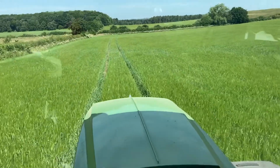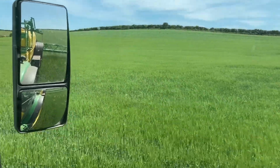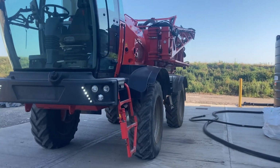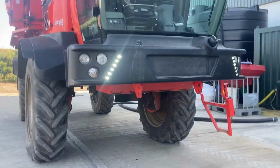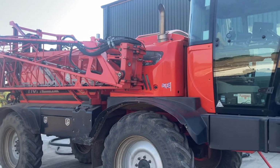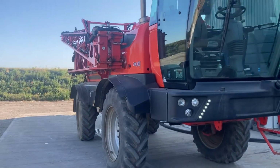Spring barley here. This is the lighter part of the field. Works really well. Got a neighbour in this morning coming to do a bit of contract work, spraying the rape. More ground clearance than I've got. The sand's self-propelled. See how it goes. I like the running lights at the front. Spot on.